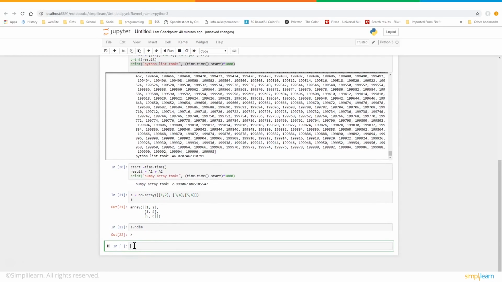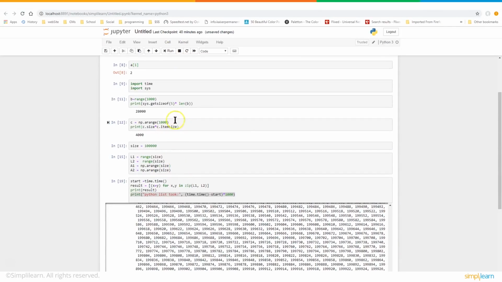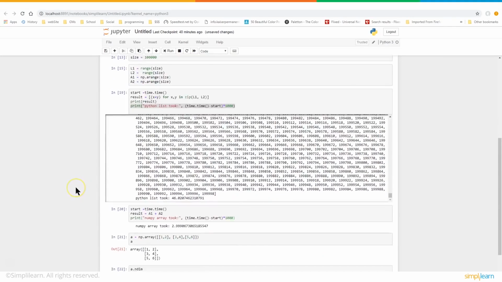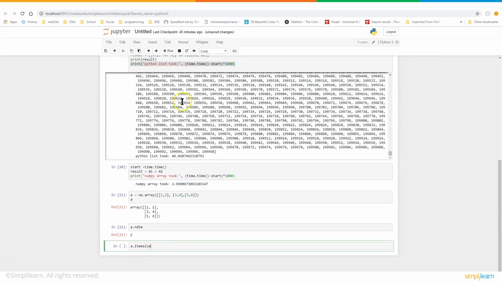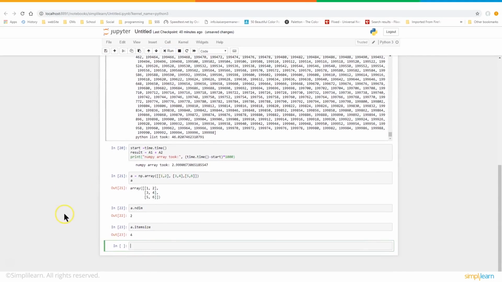And then we can do the item size, so A.itemsize. We saw this earlier, where we looked up how many items. It was up here where we wanted to multiply item size times the actual size of the object. So the memory is being used versus the item size. And we should see 4 there. Memory is compressed down. That's always a good thing.